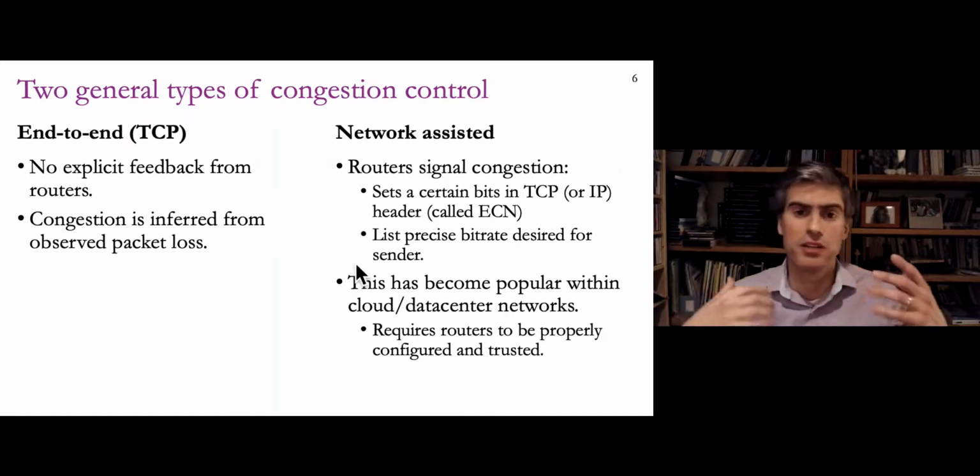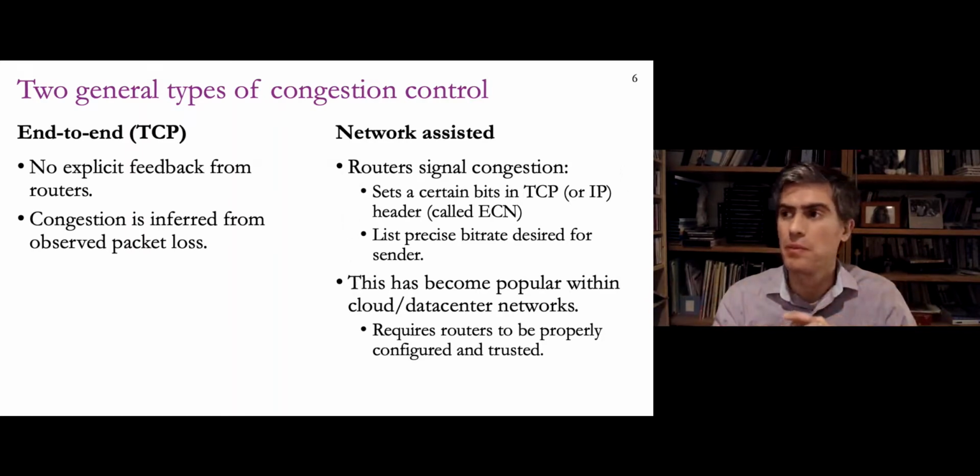However, in practice, this is not used much on the public internet, at least, because on the public internet you have a lot of routers that are not necessarily cooperating with each other, and hosts don't really know what to expect from the routers. So this is not done on the public internet very much, although on private networks, like between data centers and in big cloud providers, and in cellular networks, this kind of thing can be done and is sometimes done.